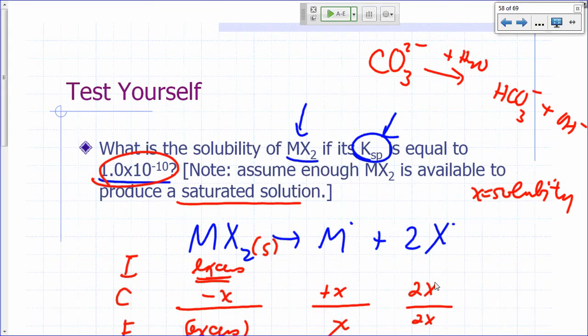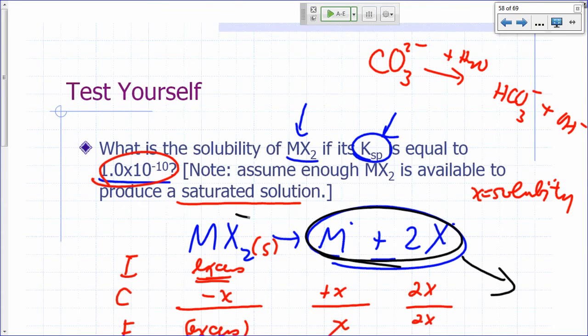If your ions can hydrolyze, you have reactions that are removing those ions. If you have some other stuff in your water that is removing them, then Le Chatelier's principle says that shifts that equilibrium further to the right. Now, for simplicity, unless you are told to consider the hydrolysis and you're given the actual values for the equilibrium constants for the hydrolysis, just assume the simplest case, which is to ignore the hydrolysis. The calculation gets a little bit more involved when you have to take into account the hydrolysis.